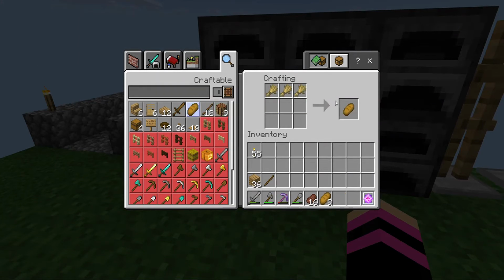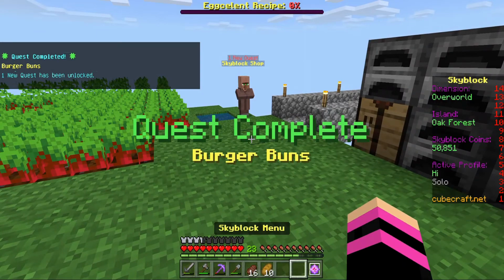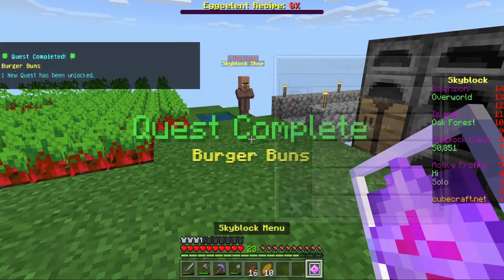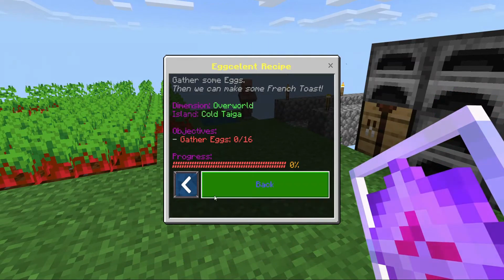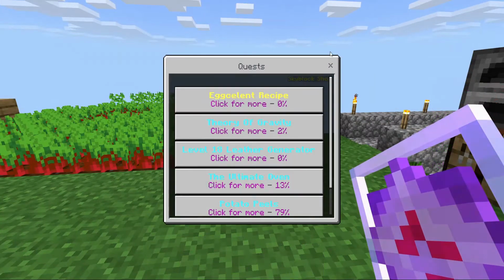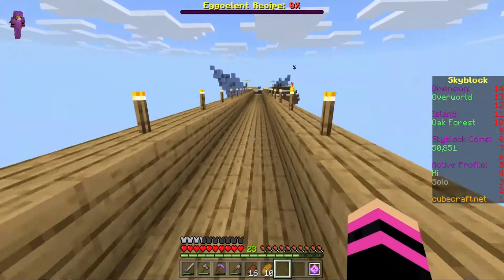So let's make this last piece of bread. Bam. Alright, we got that last piece of bread. Yep, one new quest has been unlocked. Let's see if it says reward at the bottom of it. No, okay, it says gather eggs. So we need to get 16 eggs. So we need to go to the chickens. The chickens here, they always drop eggs and I always throw them down.